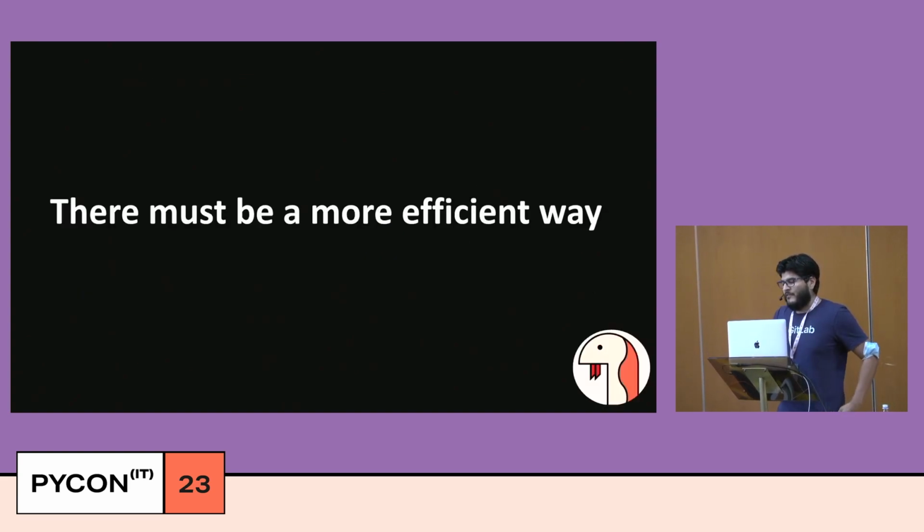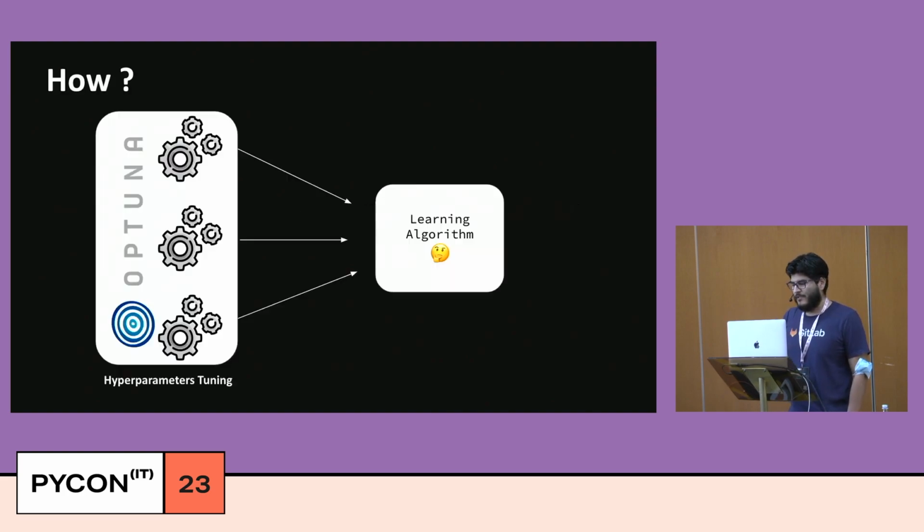So there must be a more efficient way, one that doesn't introduce that much of a bias. And this is where, by Googling, we found a research paper where a team was addressing all these problems that I mentioned. They were saying, we want to create a way in which you can use a hyperparameter tuning library that will catch up with the software architecture of the models.